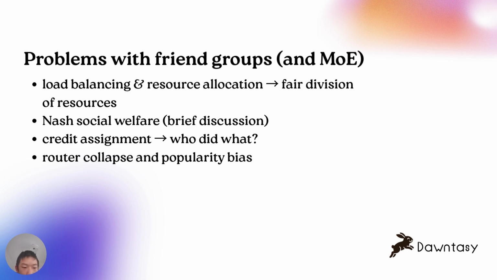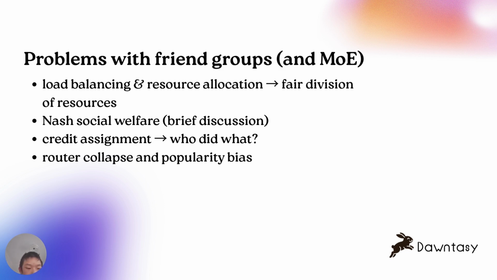Credit assignment is another issue, and it concerns who did what. Imagine you are doing a task and you want to figure out how much someone contributed to that specific task. Credit assignment asks how much influence each person had on the final result, and thus can accurately assess how much reward you get, basically, and figure out who did what.